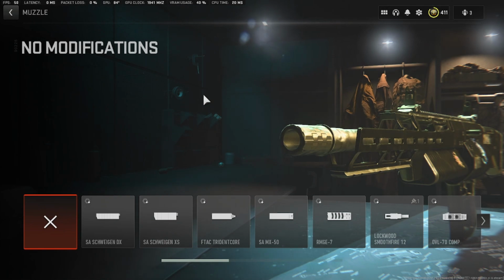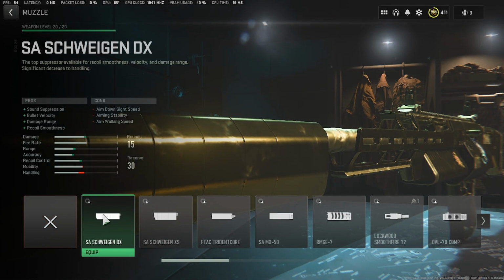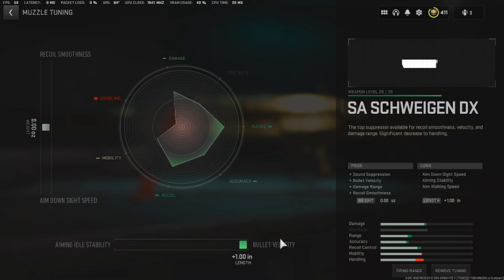And second of all is a muzzle, which will be the slash wag and the X for more damage range and bullet velocity. So the tunings for this will be bullet velocity and a little bit towards aim down sight speed, because we want our gun here to be slightly lighter.